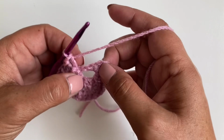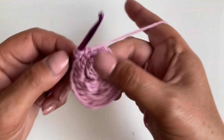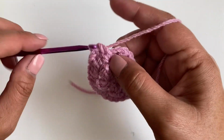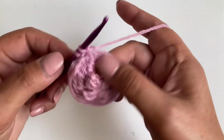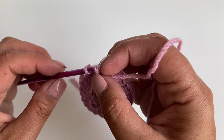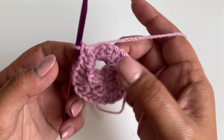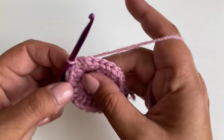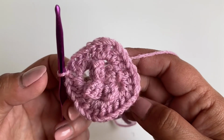And we're back to the first corner, so we're going to make the first 3 stitches of that corner, but the last 3 stitches of our round. So going straight into the chain 4 space. So I snagged my yarn there. After your three stitches, we then just slip stitch into that chain three space to join. And that's how your work should look at the end of round two.